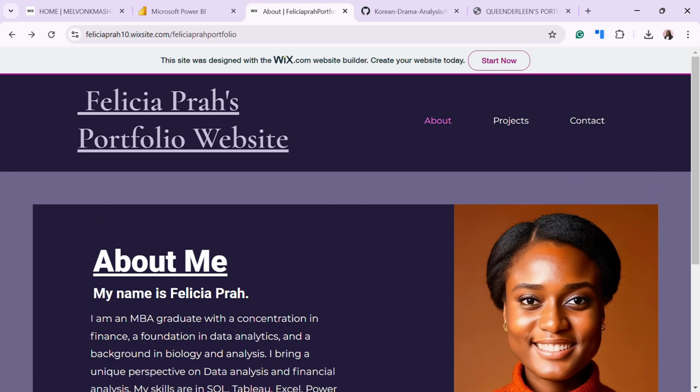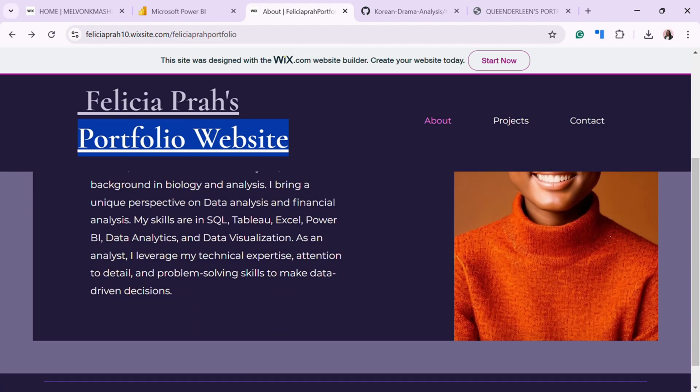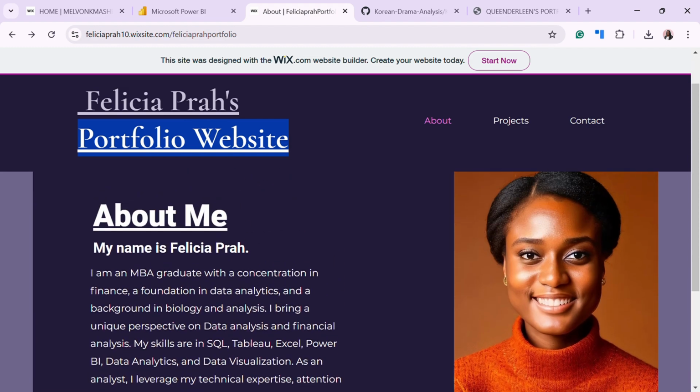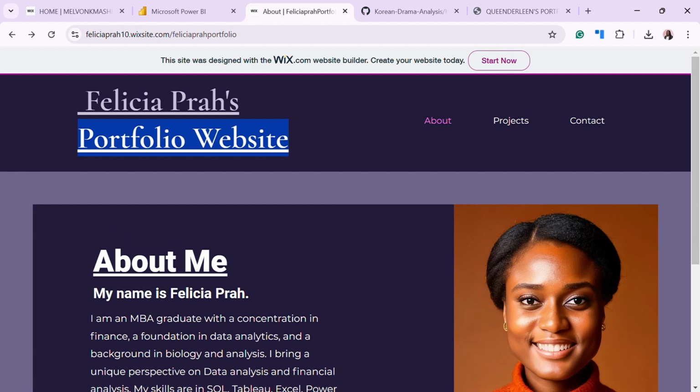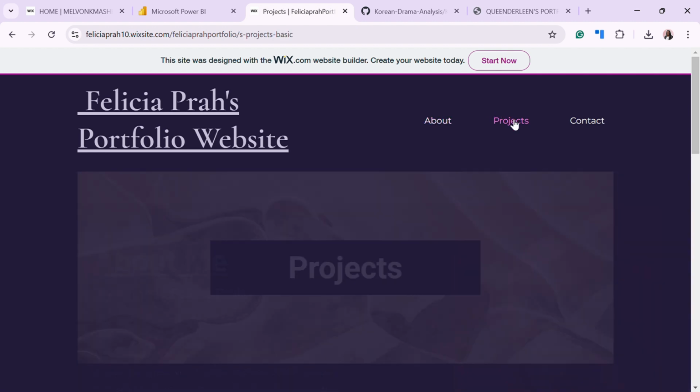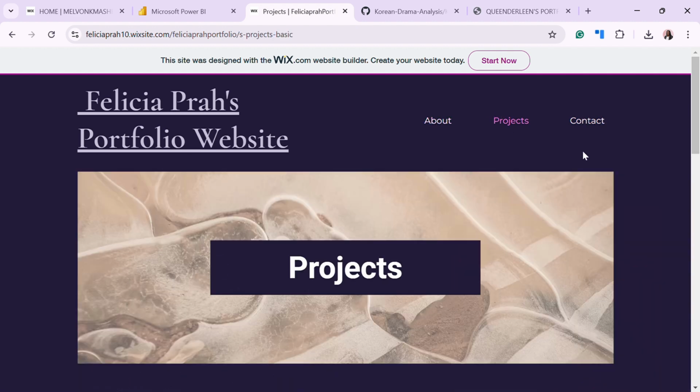Okay, and here we can see Felicia Pra's portfolio website. What I would have changed here is that obviously we know the portfolio is on a website, so we can just take this part off and have it as Felicia Pra. But whether I keep this here or not, there is no change. I think this page is pretty clean and straightforward. You see that it ends here, so it forces you to navigate to other pages as well, which I absolutely love. So let's check out Felicia's project and see what we have here.